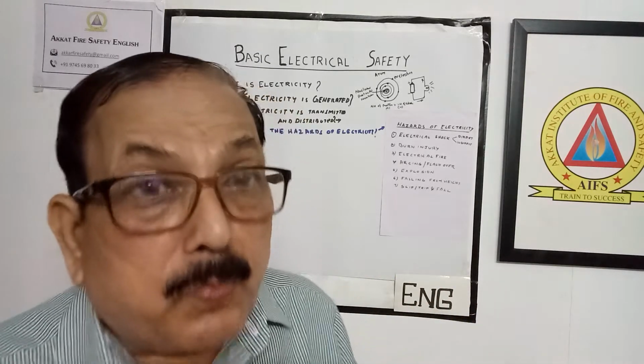Then another one is explosion. Explosion is a very dangerous thing, which can occur in a transformer, in a capacitor, or in any other electrical equipment like a breaker. It is actually a hidden type of hazard. If the equipment is not properly made, or after some days the capacitors and transformers are not regularly checked, or even if checked, sometimes the gas or protective equipment does not work properly, an explosion can occur.